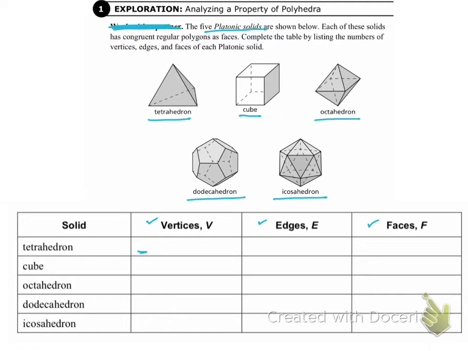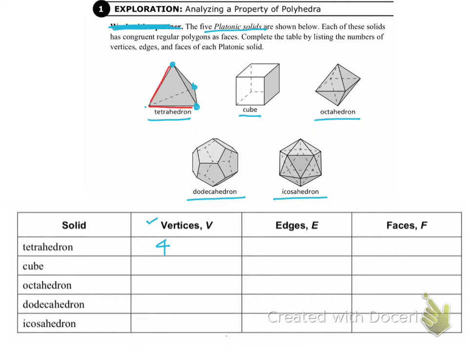If I talk about the very first one here, the tetrahedron, how many vertices? This is one, the second one, third, and fourth. Do you see any other vertices? No. So this has four vertices. If I talk about edges, how many edges are there?